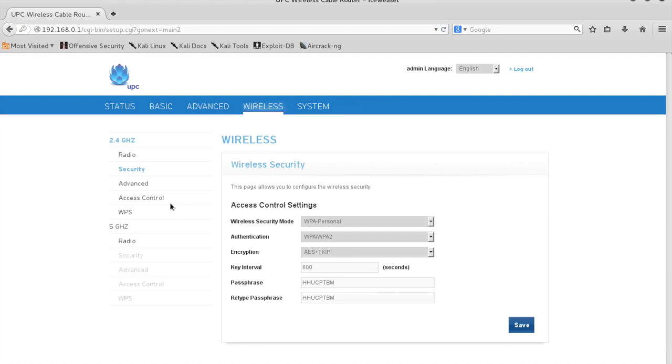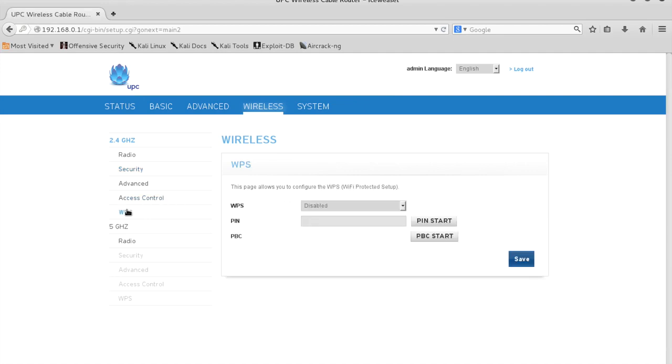If I go to WPS, you can see that WPS is disabled, as we said. So basically, I'm not using WEP, so they cannot use any of the attacks that we spoke about that allow you to crack WEP encryption. I'm using WPA, which is much more secure, and I disabled WPS, so they cannot use Reaver to determine my WPS pin and then reverse engineer my password.